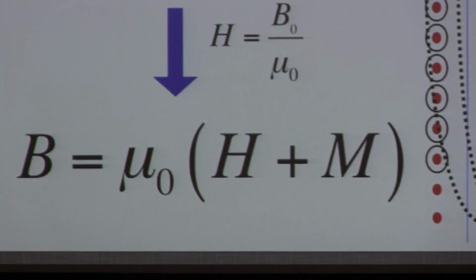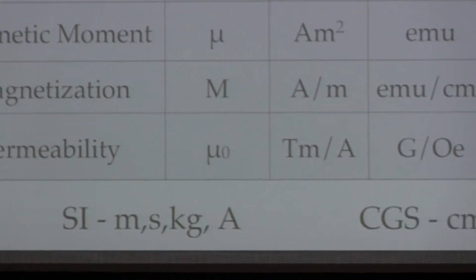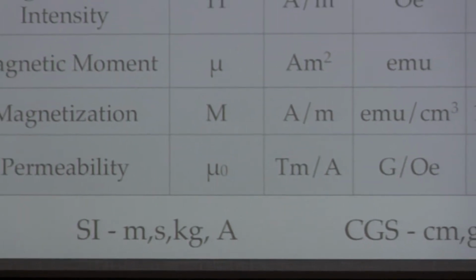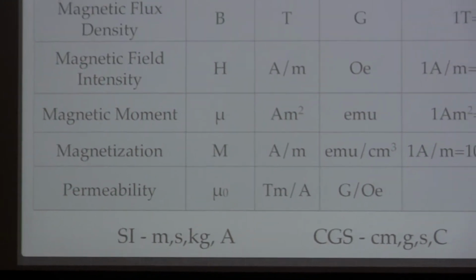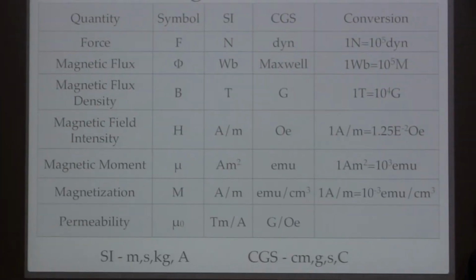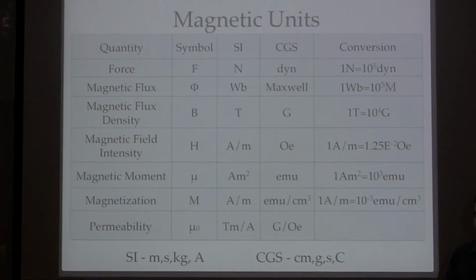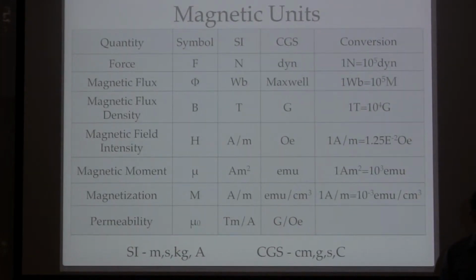So the worst part about magnetics, in my mind, is the units. There are 3 systems of units. Normally, like most scientific fields, you have your Anglo system and you have your SI. So we've got SI, the Anglo-derived system, and then the CGS system. There are actually 3 different systems all used. Mostly you're dealing with SI, which is meters, seconds, kilograms, and amps, which I like to work with. And then there's this crazy group.